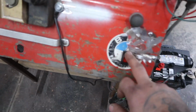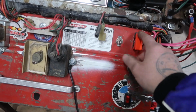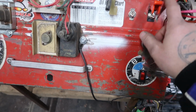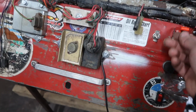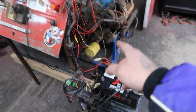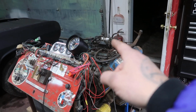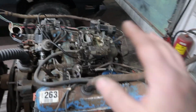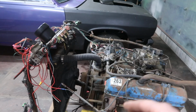So again, I got my fan switch here for when it gets up to temperature. I got my ignition power that goes to my coil and my distributor. And then I got my start button here. So we should be pretty much ready to go. We just got to hook up power. We might have to drop a little bit of fuel down the fuel bowl to get it to prime itself. There's no choke on here right now, so we'll see if that fires up.